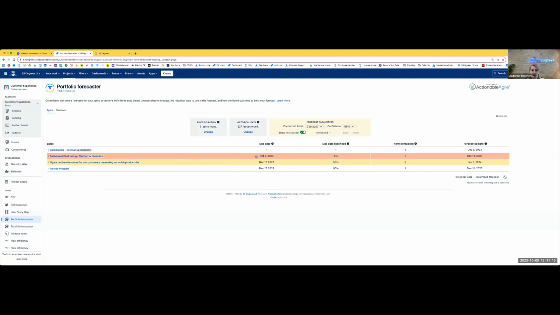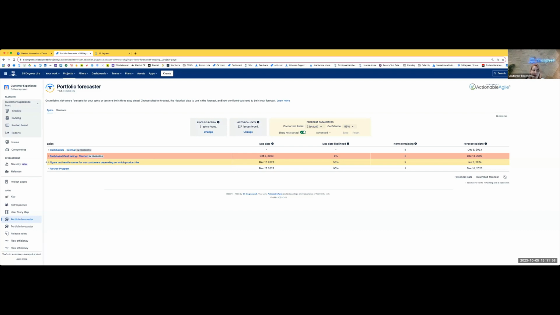You can see here that we have some colors, and those colors represent likelihood. So less than 50 will be shown as red, sorry, between 50 and 70 will be shown as yellow, and anything above will be shown as white. But now, for example, I have this one, and you've had a big meeting and you realize, okay, this is on your number one priority, figure out health score for customers. And right now, based on everything in progress, my setup, I have only a 56% chance of being able to complete it by the due date I have set myself. That's not very likely, so it's maybe not good enough for you at this instant.